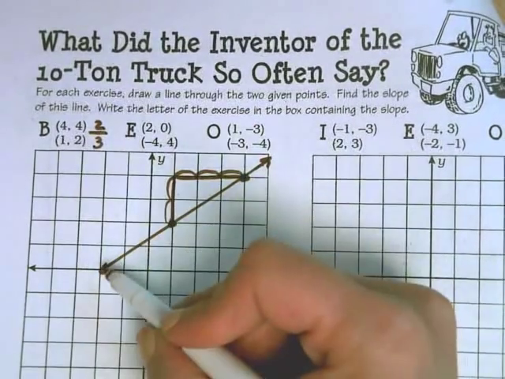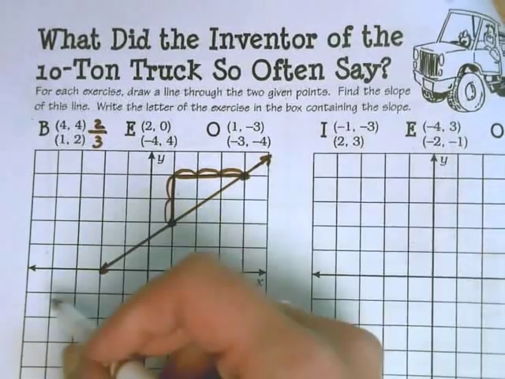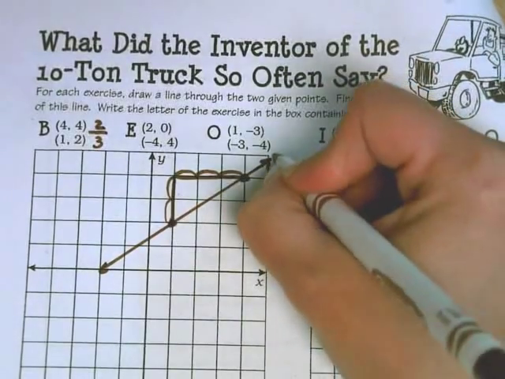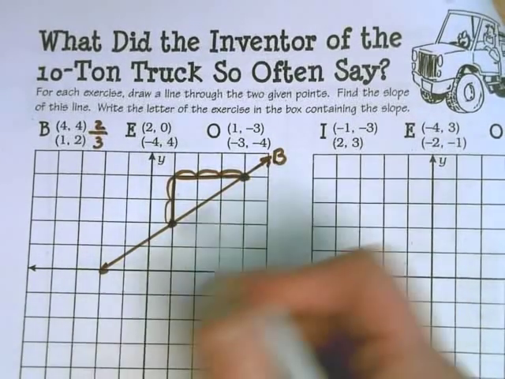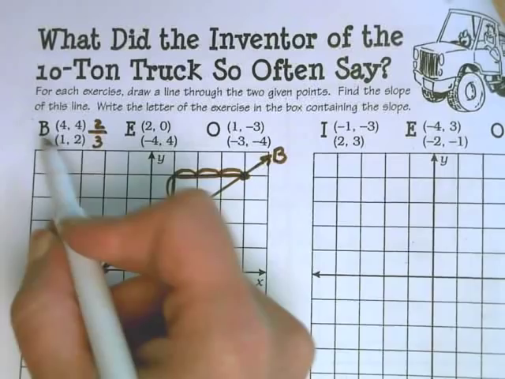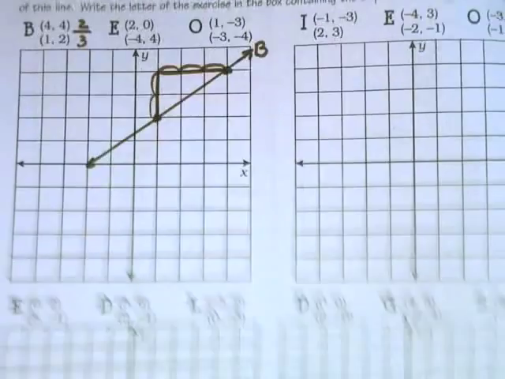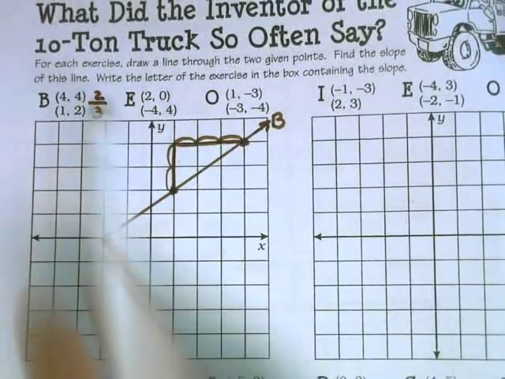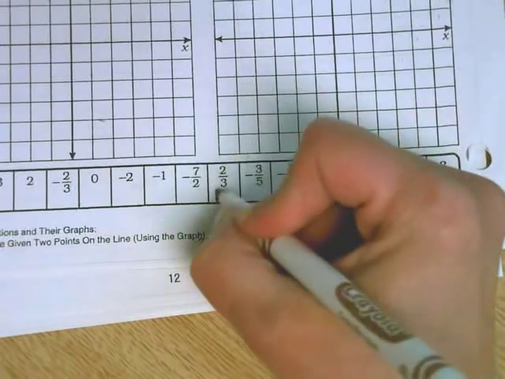And does it make sense that it's positive? Is my line going uphill? Yes, indeed. And just to make sure, I want to put a B next to this line in case I find out later I made a mistake and I have to figure out which one goes with which. I'm going to put a B showing that this was B. So at the bottom, I want to find where it says 2/3 and put a B. Which one down here has 2/3? Looks like the middle. I'm going to put a B right here.